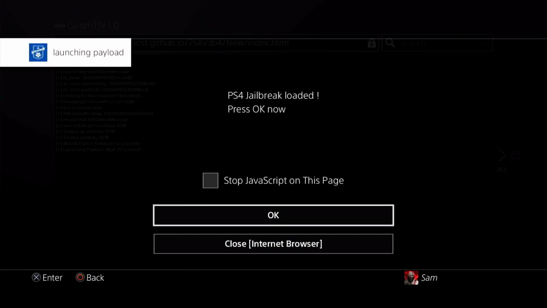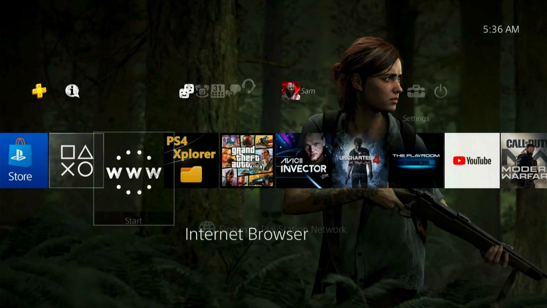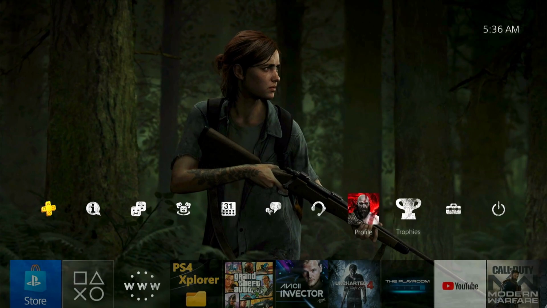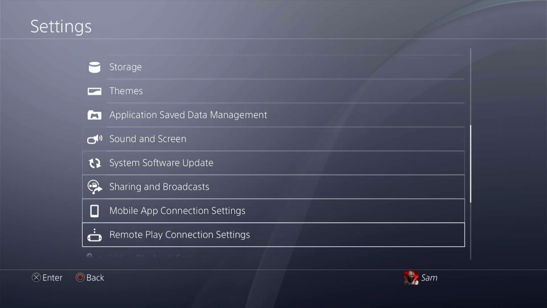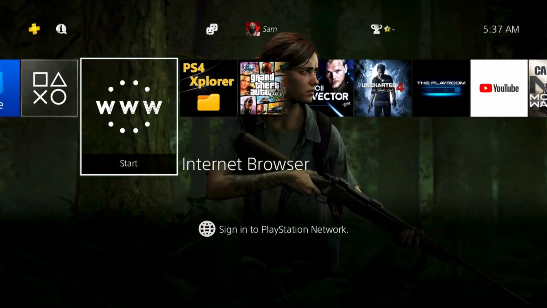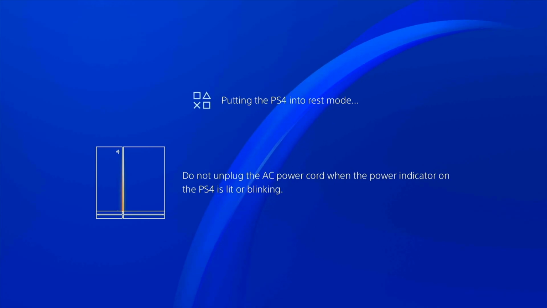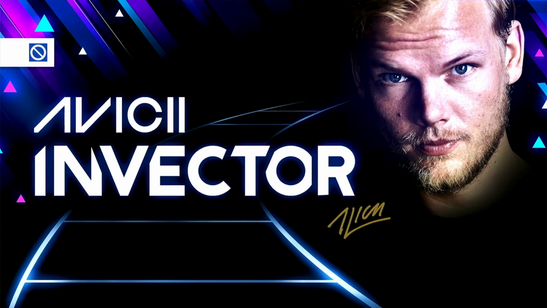As you can see, I'm just going to fast forward this. I went into settings after that, just making sure it's jailbroken. Right after that, I wanted to start checking rest mode because I need to make sure rest mode is working perfectly fine. That's what I call the perfect jailbreak. As you can see, it looks like it's all jailbroken and good to go. So I'm going to start my rest mode test number 1. Waking it up from the first rest mode test, it looks like it went perfectly fine.